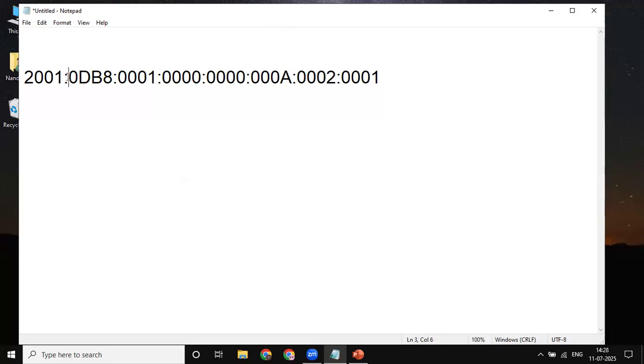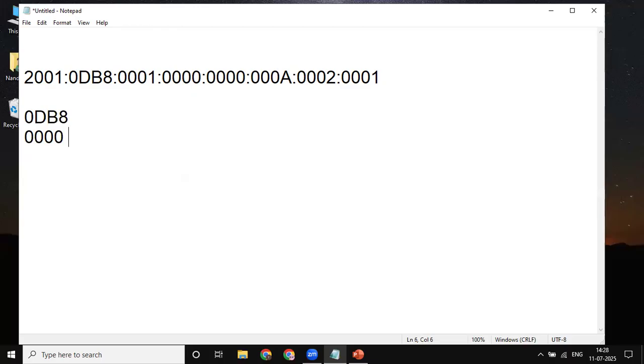So see this 0DB8. How is your system going to understand this? The zero means it is going to understand it as 0000. What is the decimal of D? 13.